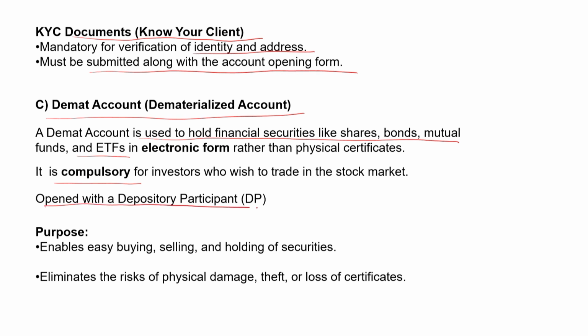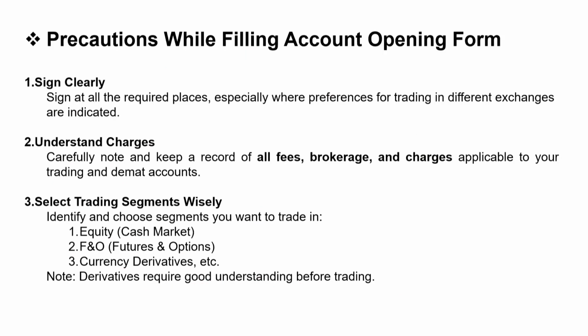These are opened with the help of a depository participant. The depository participant opens a demat account for you, and it enables you to buy, sell, or hold securities in the stock market. It eliminates the risk of physical damage, theft, or loss of share certificates. So you can keep your certificates in a soft copy form, very safe, with the help of the demat account.